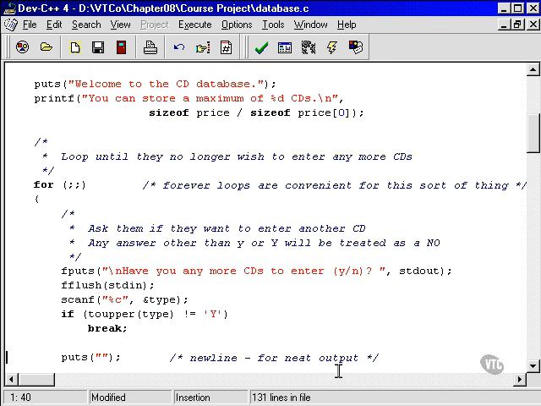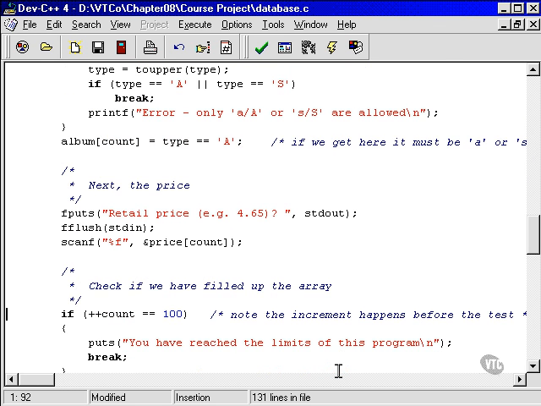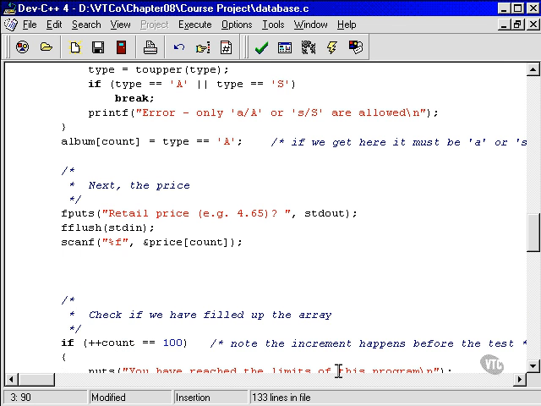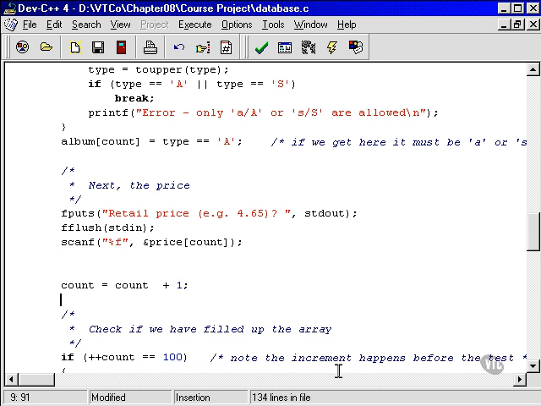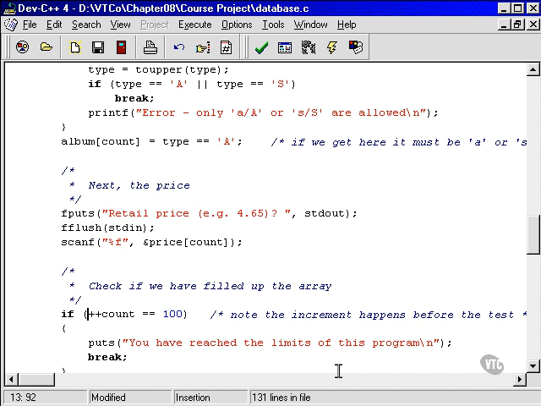I don't think there was anything here. No, nothing. Okay. There used to be a line here that said count equals count plus 1. What I did first was count plus plus, very straightforward. And then I got rid of the line altogether and put it right here. Notice it's plus plus count in this case.